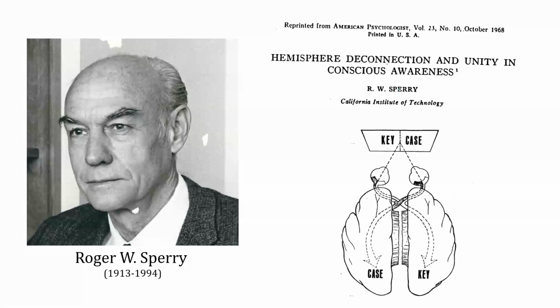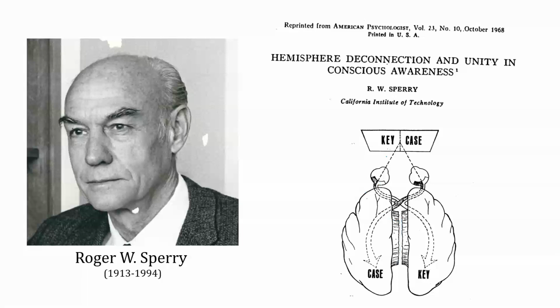Basically what he did is he would conduct experiments in patients who had had their corpus callosum severed. So the corpus callosum is this little structure here that allows the two sides of the cerebral hemispheres to talk to one another. And in these patients, it was severed, generally because it was some sort of treatment for epilepsy. Okay, so they'd had this treatment completed, so that now their brain was severed.